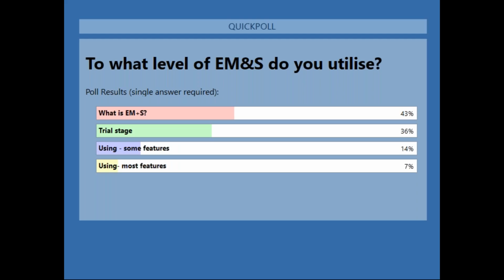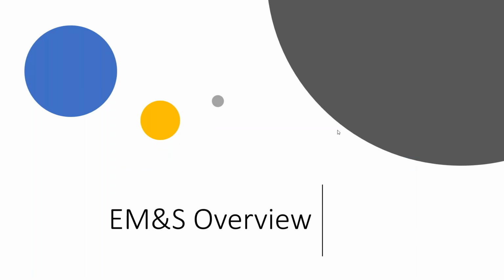So results are in. A number of you are asking, what is EM+S? I'm pretty sure I covered it earlier on in this session. I'm guessing this is because there wasn't an option that says I am not using EM+S, so it's probably a little bit of a typo on our part. So I'm going to assume that you have a bit more familiarity with EM+S from the previous slides, and we are not using it unless someone wants to tell me different. I'll quickly finalize on the stuff on EM+S.